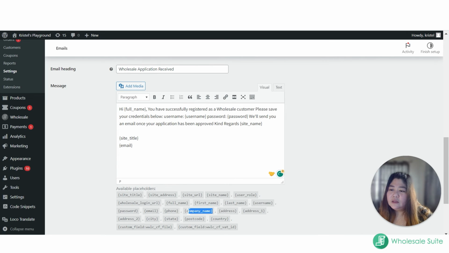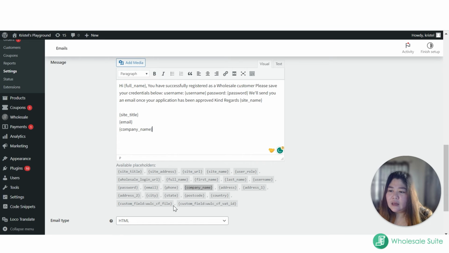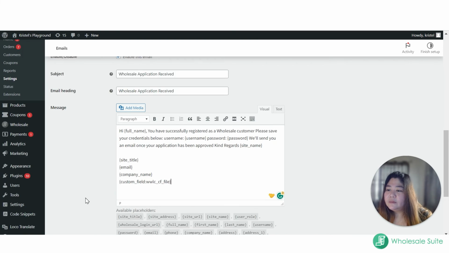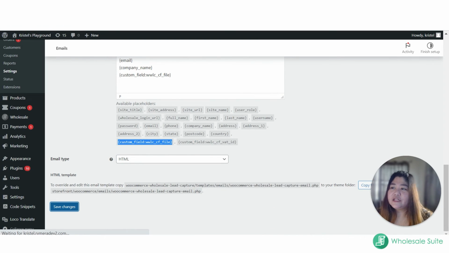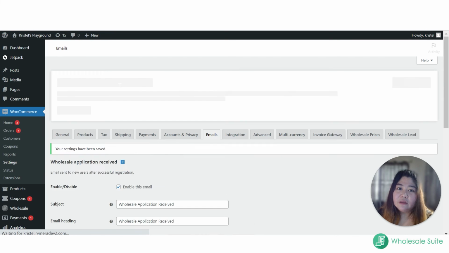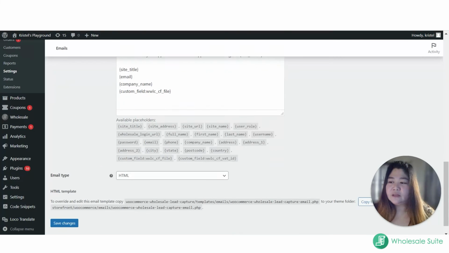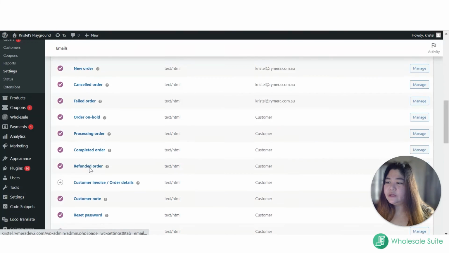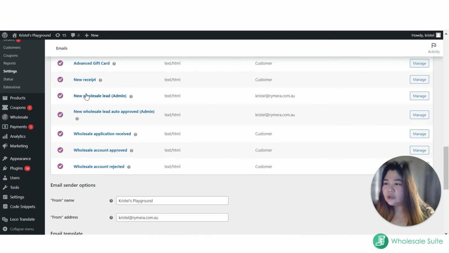and then the company name, or if you want the VAT ID also, since you've already added it as a custom field, then you can add it here, and this will be the format that the customer will be receiving via email. Again, each template or each email that our lead capture plugin sends can be customized. So again, it's up to you. Let's check also the other templates so that you can explore them.